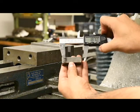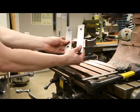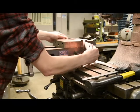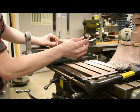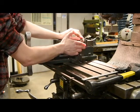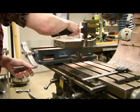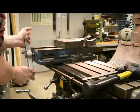Measure and make note of your rough cut stock length. Using parallels, secure your part in the mill vise, with approximately 1 and 1/2 inches of stick out from the side of the vise. Use a mallet to ensure your part seats on the parallels properly. Tighten the vise and set the handle aside.